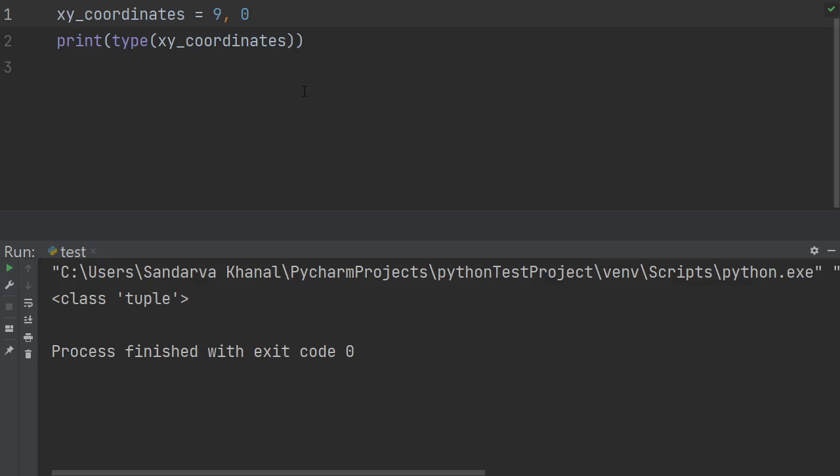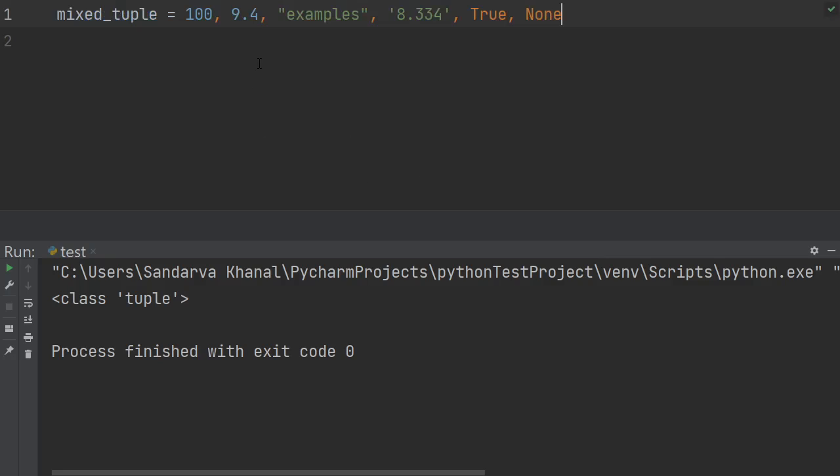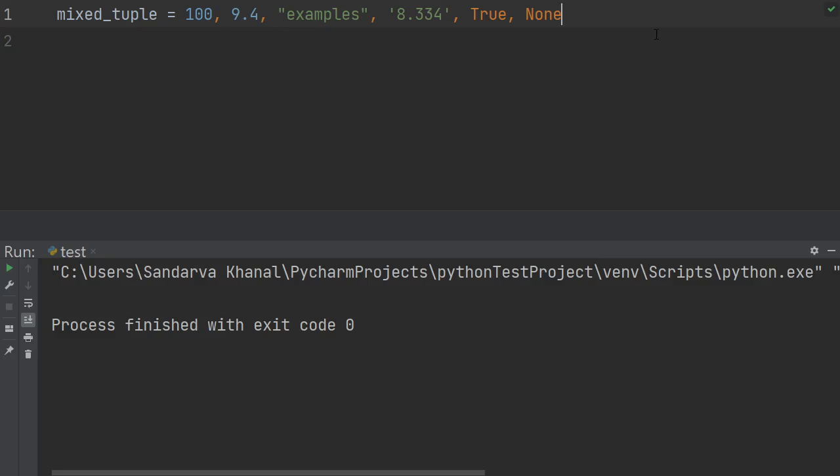Tuple like list can also be mixed. So in our previous example of list, we had integers and all sort of strings and booleans. We can do something similar with tuple. So let's say here I want to have mixed tuples, and like our previous example, it doesn't have bracket, but it would still syntactically be correct. And when we print this, it would print the whole tuple with brackets around it. When we do type of this tuple, it would correctly show tuple data type.